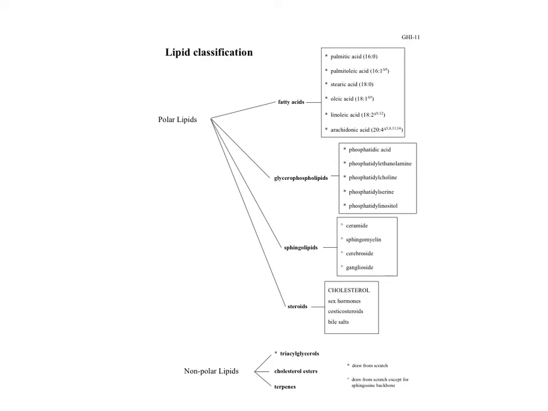And where we'd like to go next is to talk about glycerophospholipids. And it's worth noting that those are membrane components. And I'd note that glycerophospholipids are part of the polar lipid category. That means they're amphipathic. And that's going to be a very important thing. When we talk about membranes, we want to think about amphipathicity.